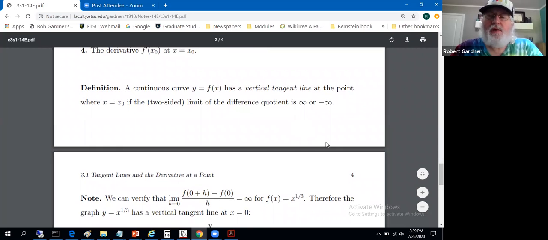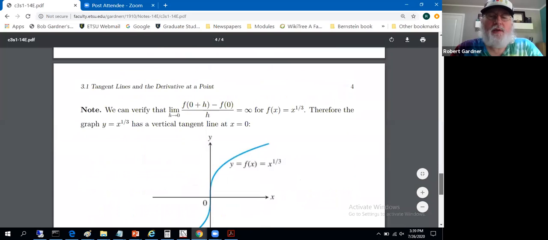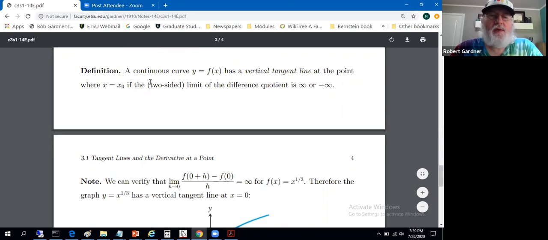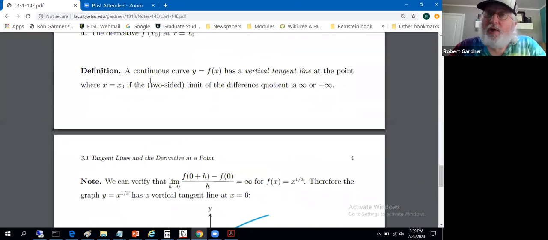One other little topic here that pops up, it's almost a side topic: we've talked about slopes of curves and slopes of tangent lines. We're good to go unless we have a vertical tangent line. What's the slope of a vertical line? This should sound familiar from your high school experience. Vertical lines have undefined slope or no slope. I don't even know if the term no slope is still in vogue. It sounds too much like slope 0. Undefined slope is better. Vertical lines have undefined slope.